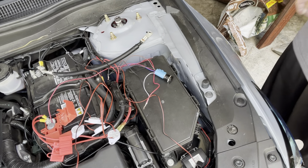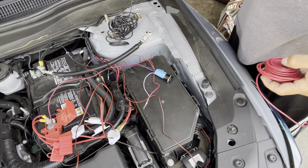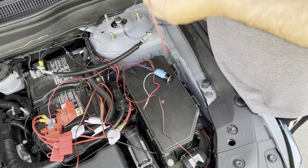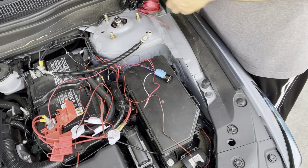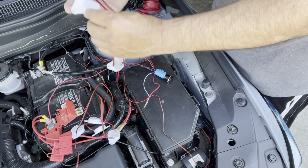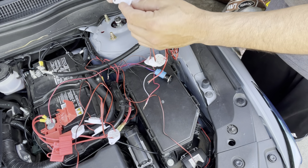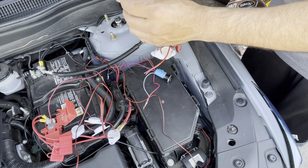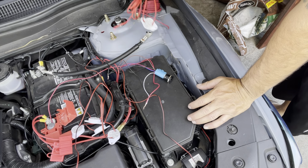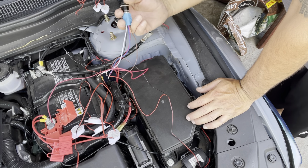So now I have some wire that I had bought a while back. I think it's a 10 gauge, but 16 gauge. These are gonna go underneath the car. I don't know how I want to put them yet. You could put them on the bottom, but since my car is so low, I'd probably end up ripping them off the ground when I air out. So I'm gonna make a hole on the side skirt and then put them into the top. But I don't want to take off my side skirt, so I'm not sure how I'm going to do it yet. But it's giving you an idea how to connect this switch, which is really nice.